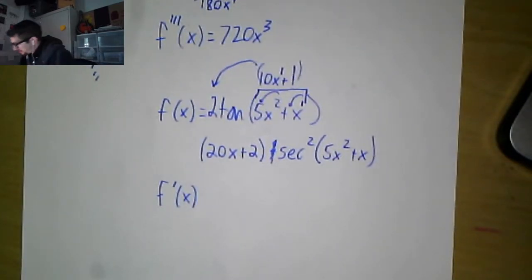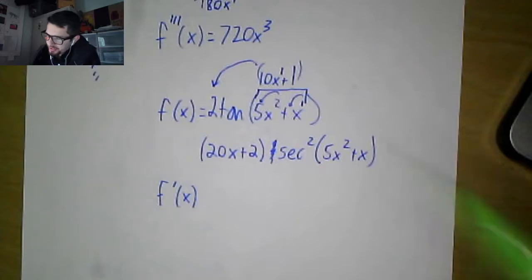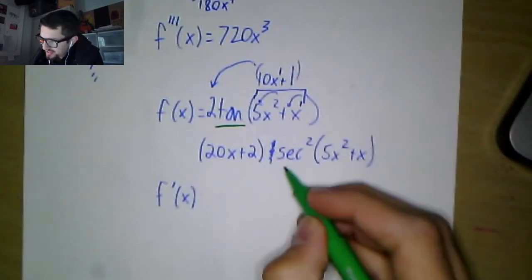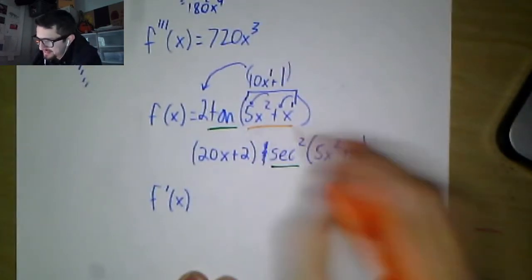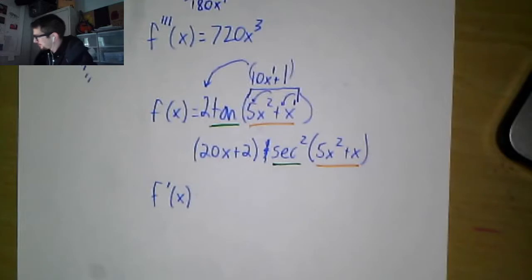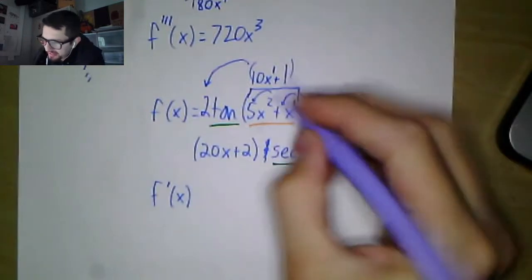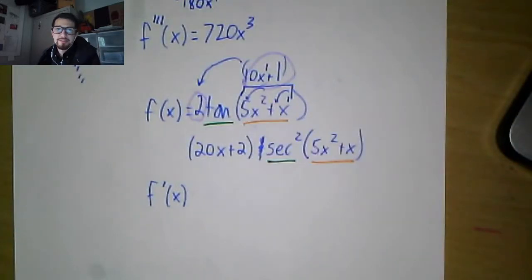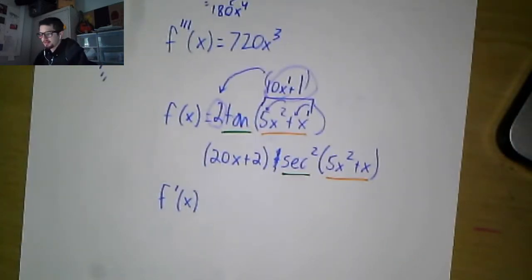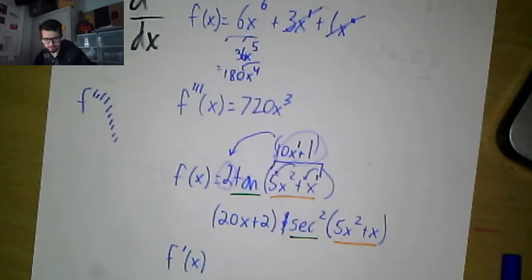So what are the two main pieces for these trig functions? You need to make sure this turns into that. And you need to very much make sure that this stays that. And you need to make sure that you multiply the derivative of this term by the coefficient of the trig function. That's really all there is to derivatives. I don't know how much more in depth I can go.